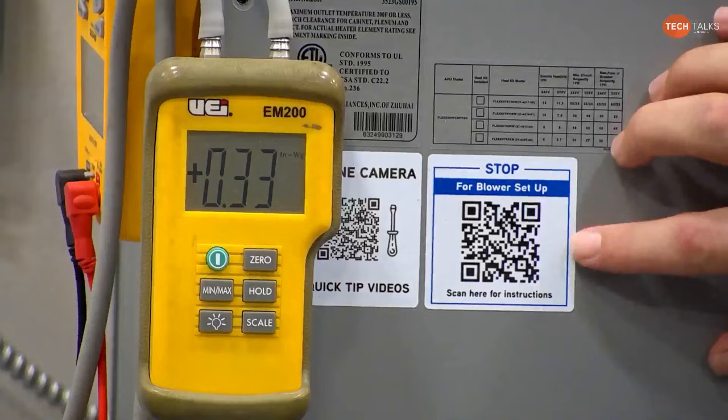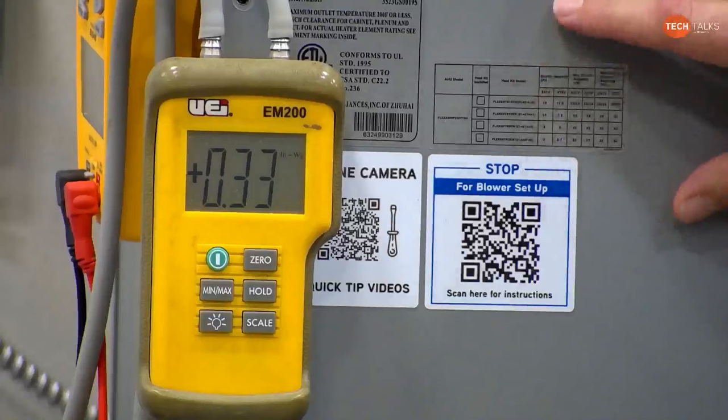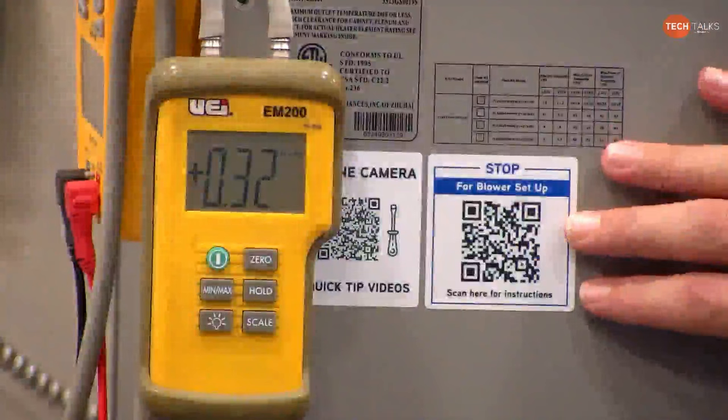And we do have the QR code that says stop for blower setup. All they have to do is scan it, and this takes them to the quick start guide, and it's got all the information that they need to do the outdoor and indoor setup for your fan and your tonnage for the dip switches outside. All of that information's in the quick start guide. It's got your low voltage wiring in there as well.